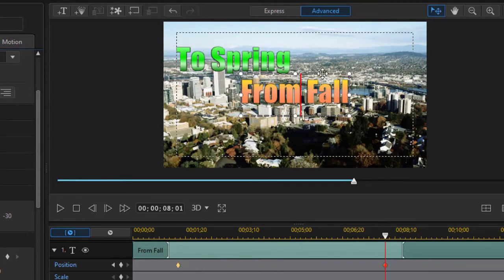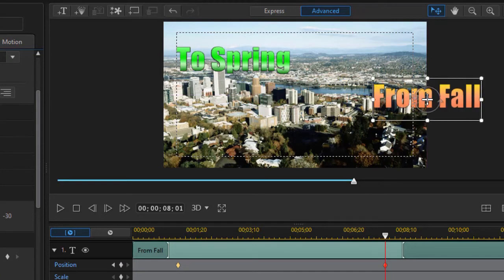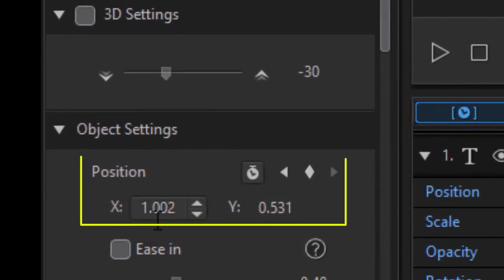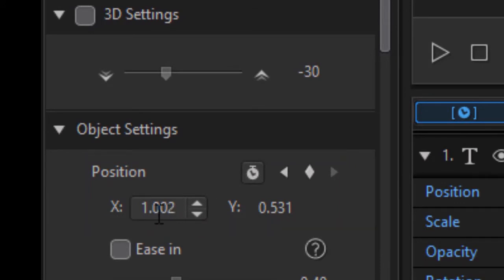Okay, now if I take this and I just physically drag it to about the edge of the screen, so the center of the text is at the very edge, notice what the values are. The 0.5 changed approximately to 1. So it's half of a value. I go from 0.5 to 1, I'm all the way to the right. I go from 0.5 to 0, and I'm all the way to the left.